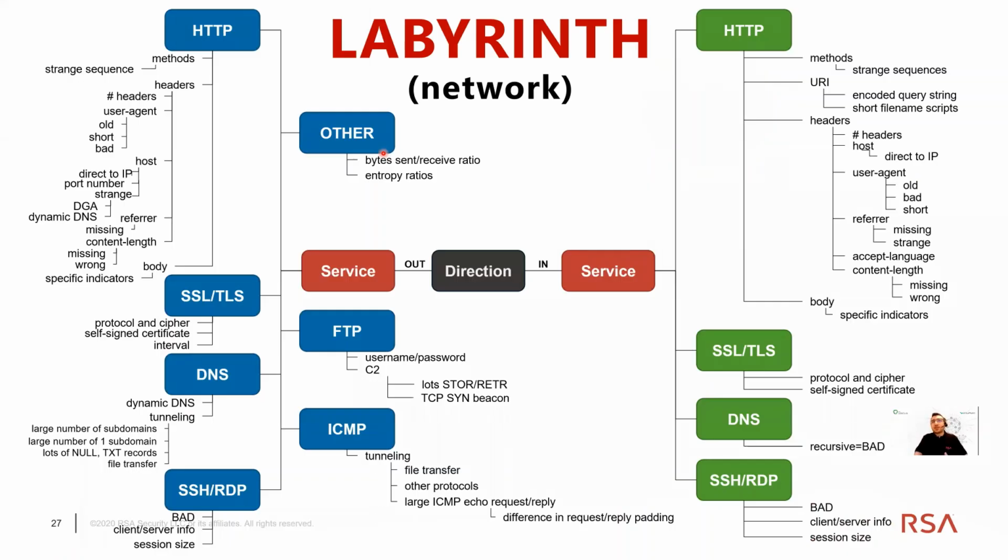This is just an example of things threat hunters might look for when doing threat hunting on network data. They would typically look for anomalies independently from the protocol or the sessions or the directions. Based on the protocol, they will look at anomalies specific to that protocol, and then try to identify potential breaches in the environment to detect them as early as possible.